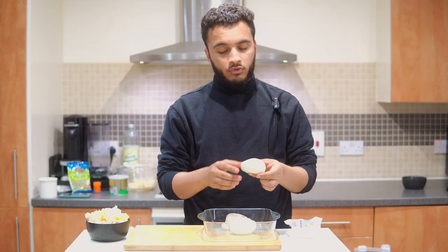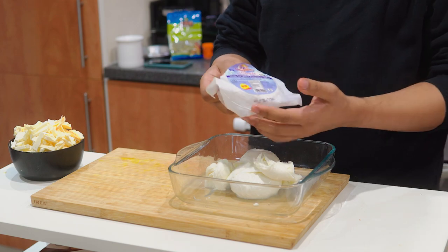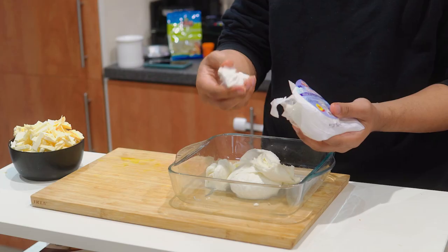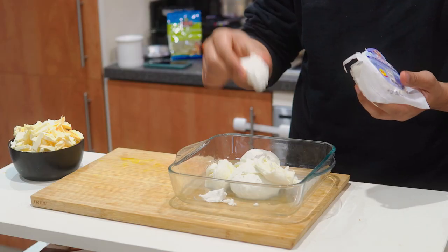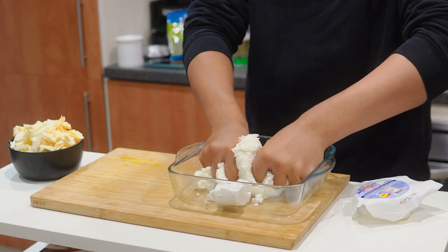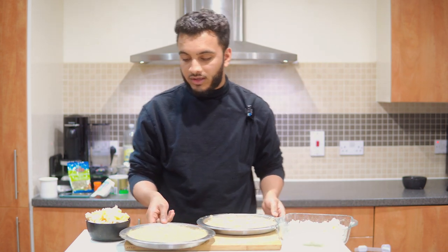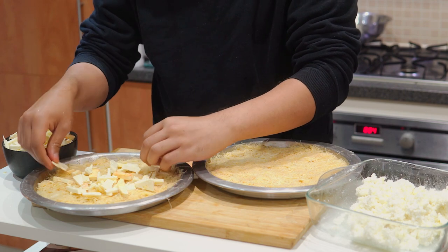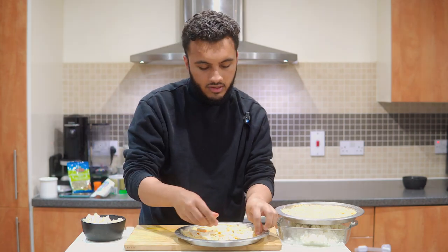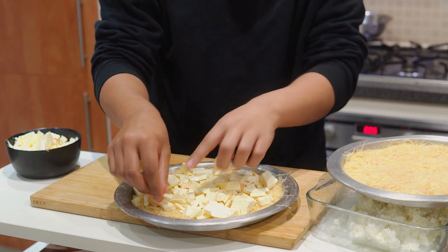Let's start with the Akawi. We can just use a knife or your hands to shred it up into little pieces. So we have this Akawi roughly chopped or crumbled — and it's just going to be sprinkled onto the pastry and ready to go. So I'll put this to one side. We've done the Akawi cheese, and now we're moving on to our alternative. If you don't have access to Akawi cheese, this is what I more commonly do at home because it's a lot easier to get your hands on.